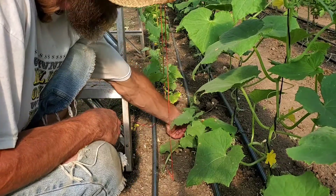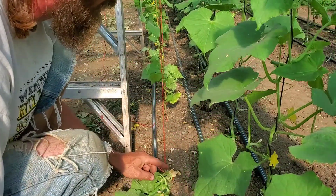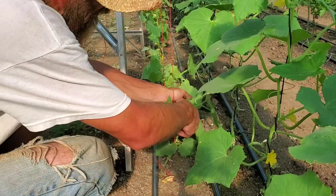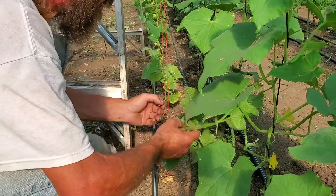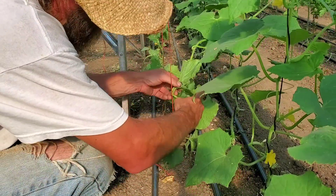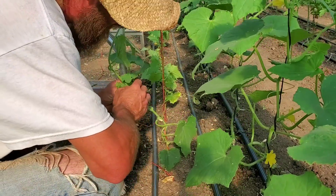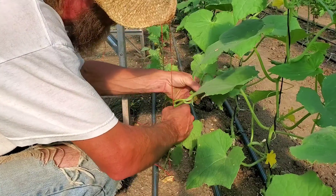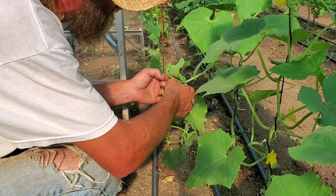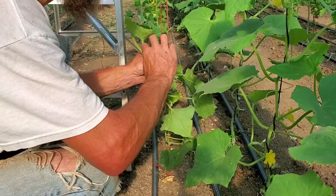Now it's time to wrap it. Take my cucumber plant, bring it over, try to get it somewhere near the bottom. Then I try to wrap every node or two, pulling the leaves up as I go, because right now they've been on the ground so they're pretty much everywhere at this point. I always wrap clockwise — I'm not sure if that's right or not, but that's just the way I do it so I remember. Working my way up, trying to go every node or two. When it gets closer up to the top, I'll definitely do every node.